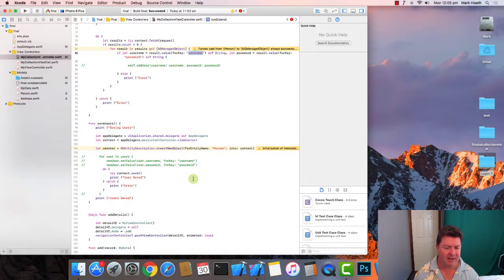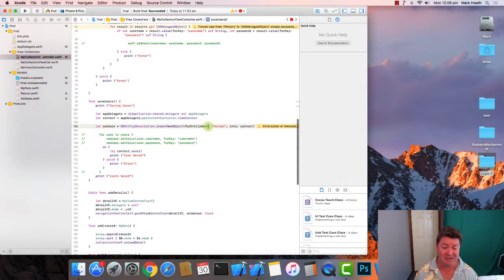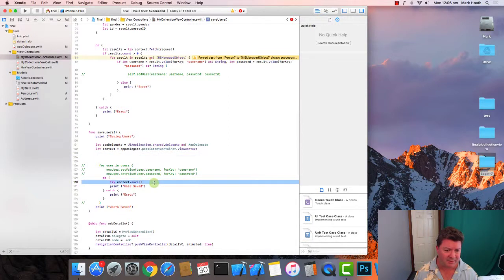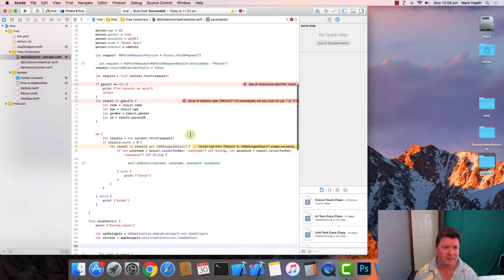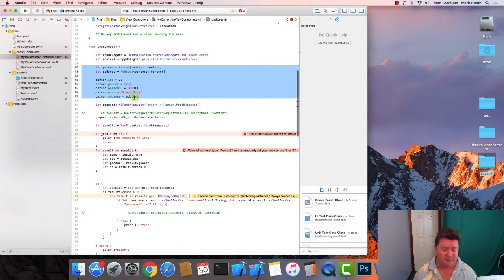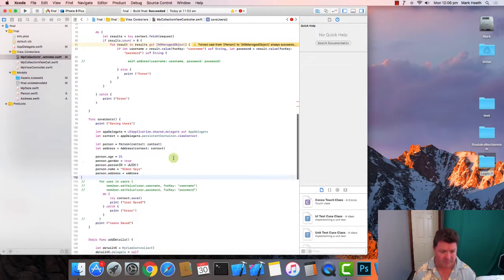And if we're looking at saving, it's really straightforward. If you want to create or to save a record, we've got this try context.save. We've got our context. We just need the record, and we do that just like we did up here. So we'll just copy that and paste it down here.